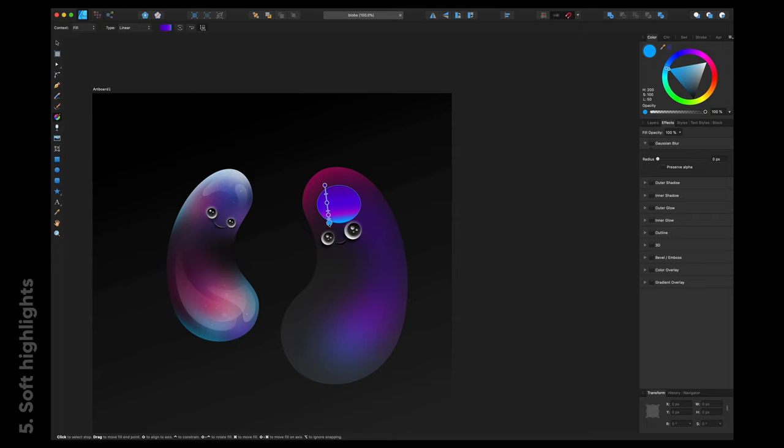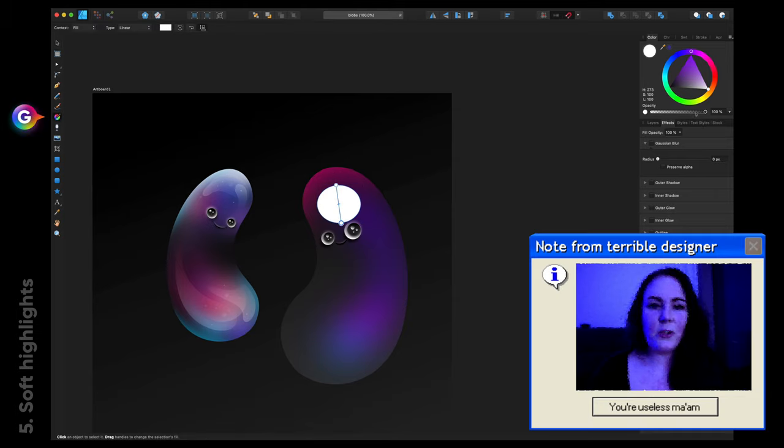Since the last gradient we used had all those colors, we can reset it by applying a flat color and reapplying the gradient. Honestly, there's a better way to do this, and it's by using swatches, but I think we've covered that I have zero discipline for stuff like this.